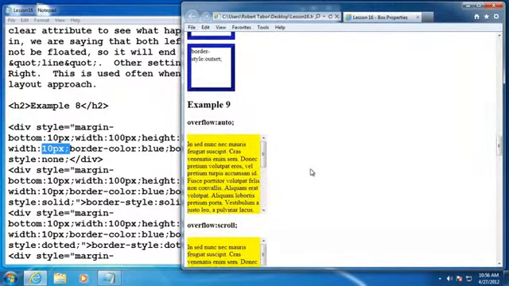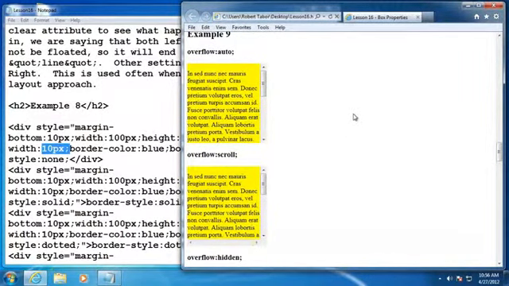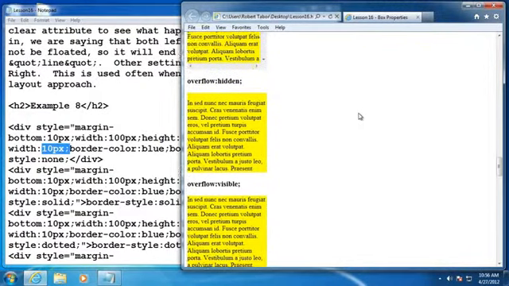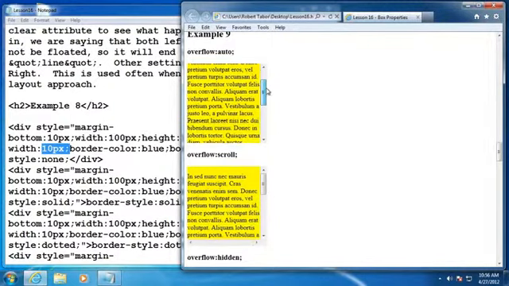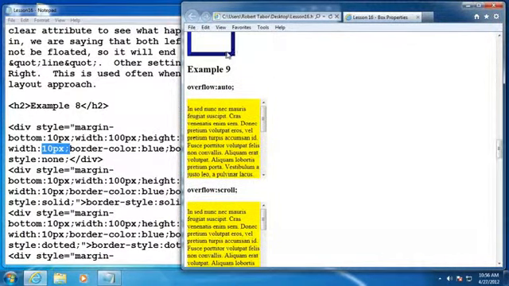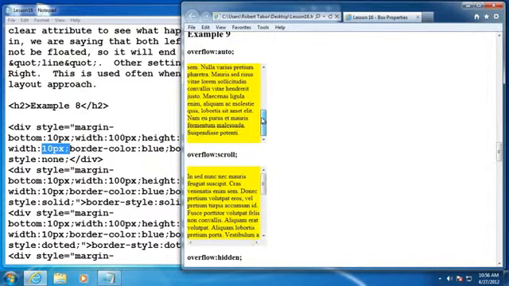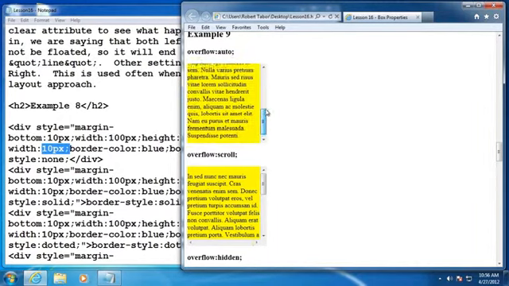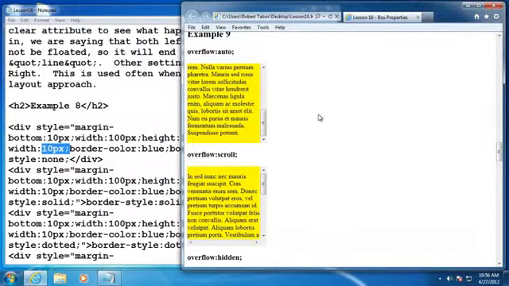Okay, and then moving on, there's this notion of overflow, and you can see that there are 4 different settings for overflow. And this will come in handy whenever you have too much content to fit inside of a block style element. In this case, I've set the overflow equal to auto, and by doing that, you can continue to see all of the content, but it's rendered inside of the div, and there's a scroll bar that's added so you can get to all of it, which was a common technique used years ago.